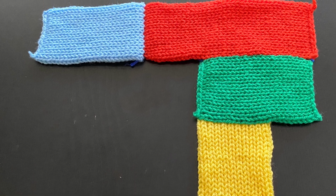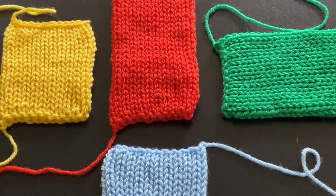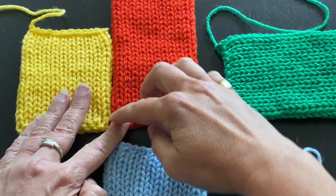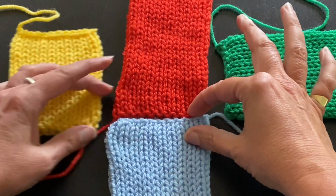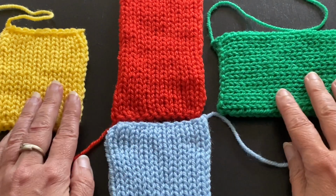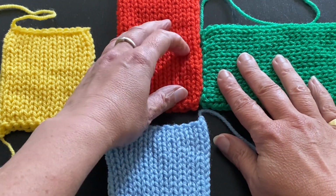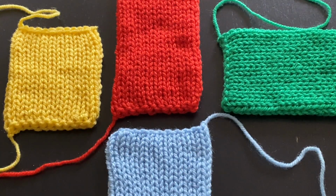Hello and welcome to this quick explanation of how to join tubes knitted with your circular knitting machine to each other in all possible ways. You can join side to side. You can join end to end. You do that when you want to make an infinity tube, for example. And the last possibility is end to side. So I'm going to show you all three ways to join them.